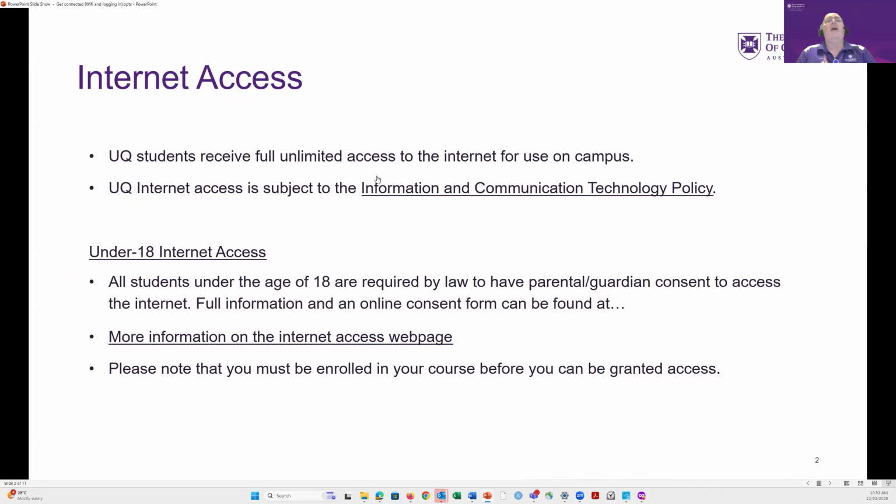Now, if any of you are underneath the age of 18, you do need to get your parents and/or guardians' consent to having access to the internet, because you do get full unlimited access on all of our campuses.